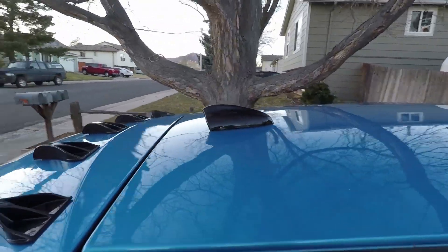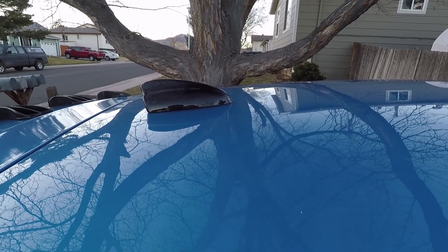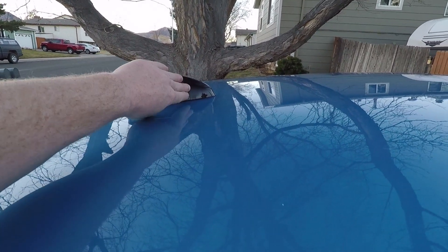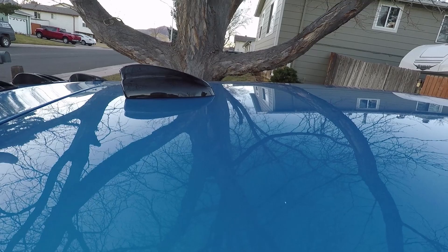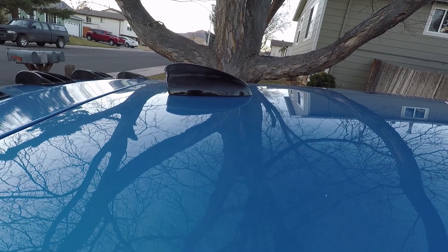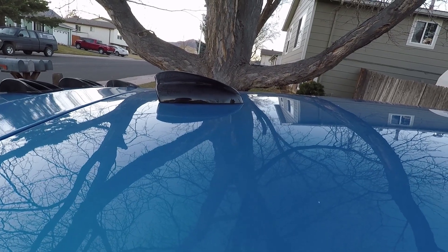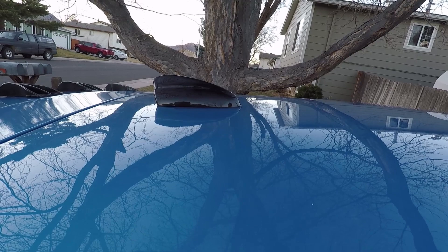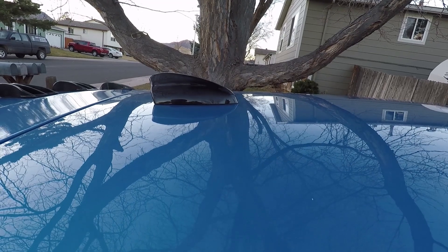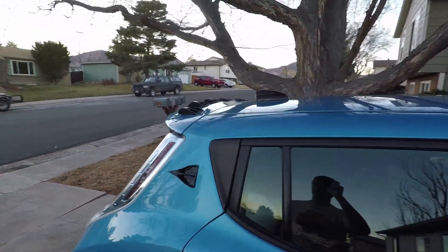Now the shark fin antenna is actually pretty un-aerodynamic the way it's shaped. It pleases the eye but it's not very aerodynamic. What it should be is a tall blunt front that then blends back smoothly as long as possible — but those aren't available for purchase. Maybe if I flip this one around 180 degrees it would be more effective, but I think it's pretty good. This is going to lower drag over that cylindrical antenna, because cylinders — even very thin ones — are not very aerodynamic and cause quite a bit of drag. So this is the biggest improvement I think I've done today.